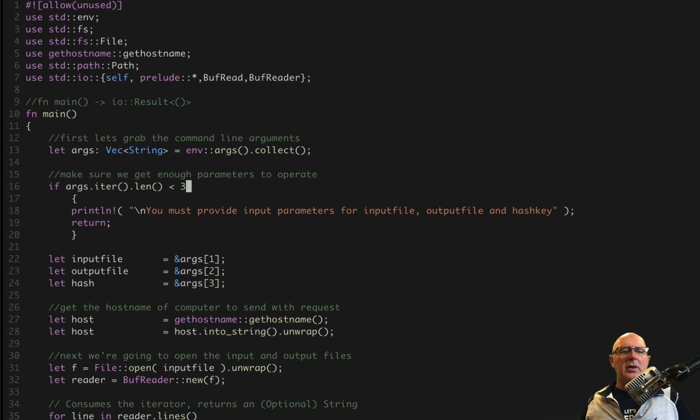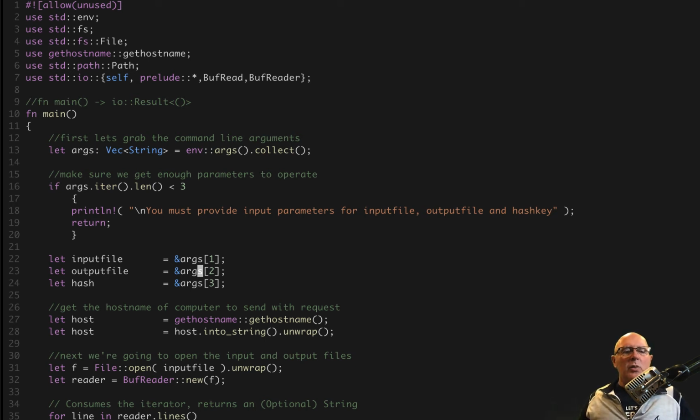Now, what I'm doing up here is I'm telling it that if we have less than 3 arguments, in other words, you run the application and don't provide me any arguments, then I would like for you to show this error message and return. Well, because we're in the main function, when we return, it actually exits the application. So it's not going to run. So in the case that we do this, we want to just exit out of the application. Now, one of the things, and at this point, you'll notice that we haven't actually done anything. We haven't even opened up our input file yet. So we're assuming at this point that we got called in error and we don't have enough information to operate on anyway. So we're getting out of here.